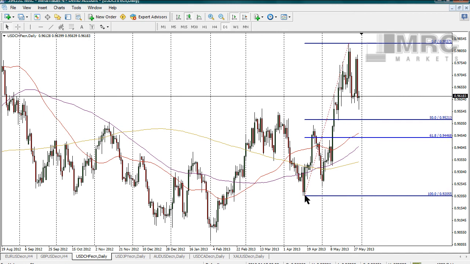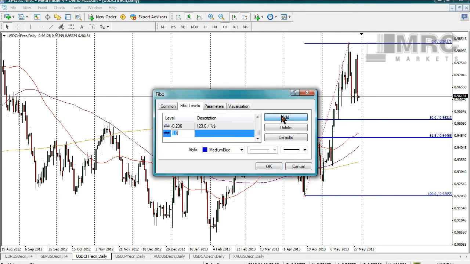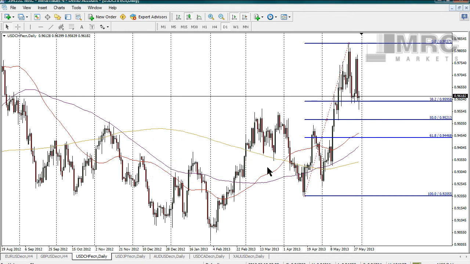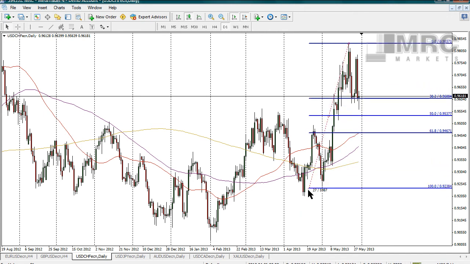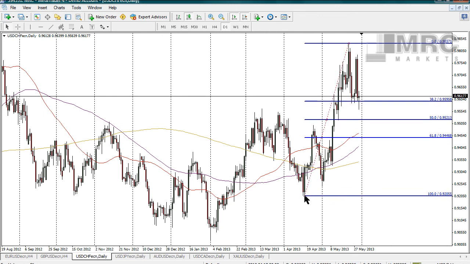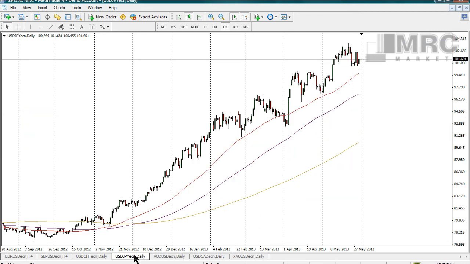In fact, I wouldn't be surprised to see if this is a 38.2. I should check that. I always like to know. Yeah, surprise, surprise. So the buyers are coming in at the big 38.2. I mean, yes, it is technically 50%, but it's a bit of a coincidence, in my opinion. This is the obvious swing low, and it's getting bought up at 38.2. Plenty of candlestick spikes. There are 3 spikes there, and it is holding above currently. So that's what's going on with the dollar Swiss.